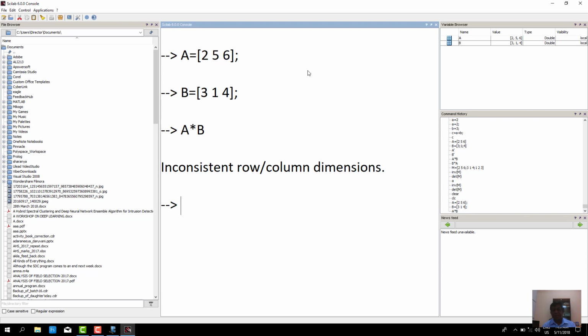But suppose I want to multiply A with B element by element. What do you mean by element by element?